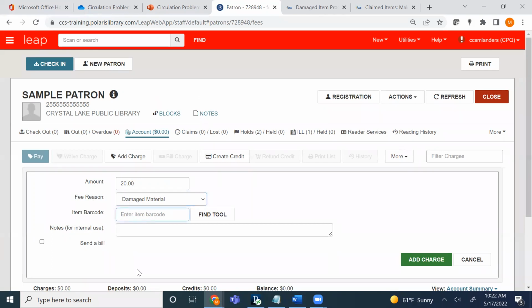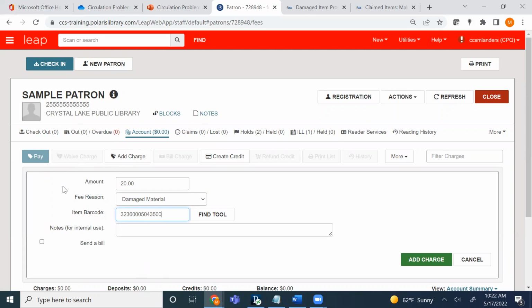This step is important because it will link the item record to the fee. This allows staff to more easily access the item information that's tied to the fee. And this doesn't factor into our example here, but if you are a collections library, the fee must be linked to the item record to be eligible to count towards submission.